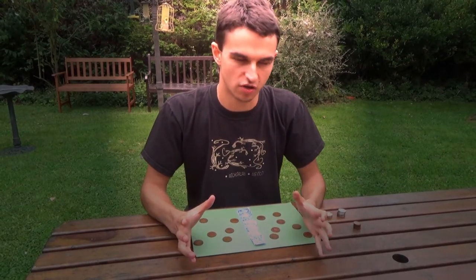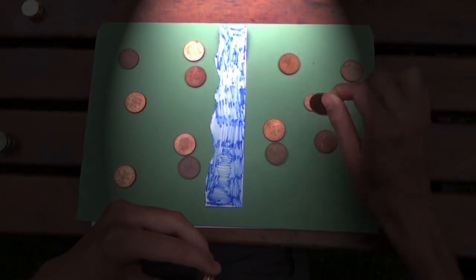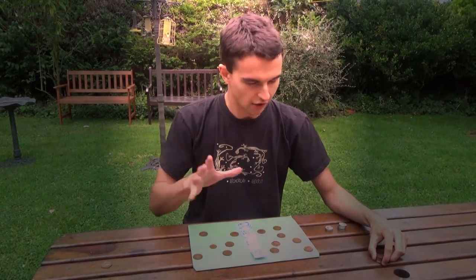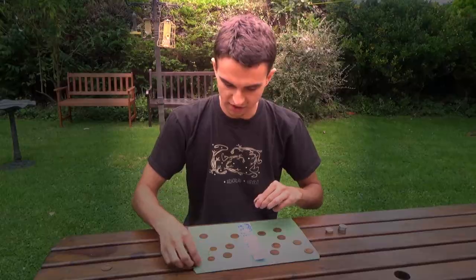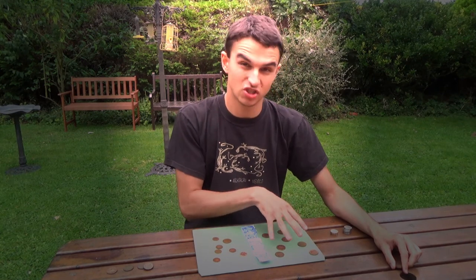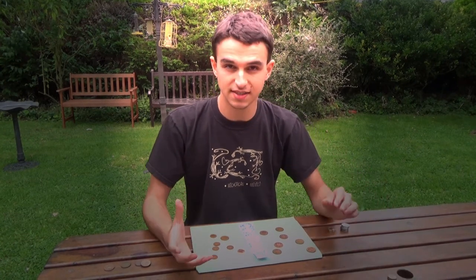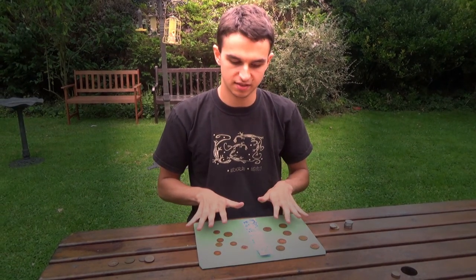Now suppose a mutation arises — a difference arises in one of the populations. This individual is a lot smaller than the other individuals in that population. That may be advantageous; maybe they can carve out a completely different niche by being small. So that gene for being small will start to spread in that population. There are still clearly similarities between the two populations — this one is larger, but they're the same colour. When we relate back to our grass snakes, we could describe these as two different subspecies.